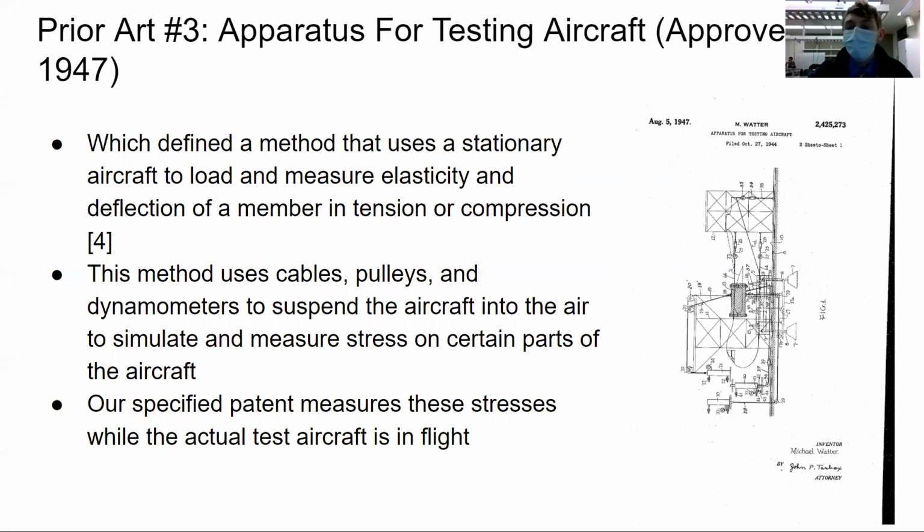Our patent is essentially a mix of the three previous patents. What makes it novel is that up to this point, testing was only done on the ground. Our patent specifically mixed these three different prior arts into a cohesive package that could be installed on an aircraft, and the aircraft could be flown at different performance parameters, and flutter could be evaluated at those different speeds and different altitudes.